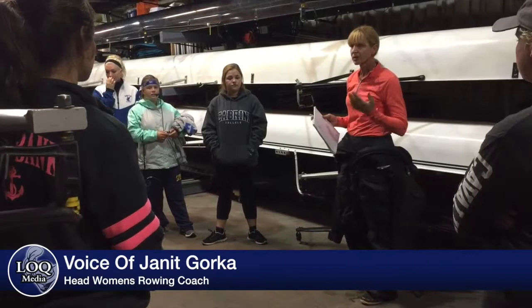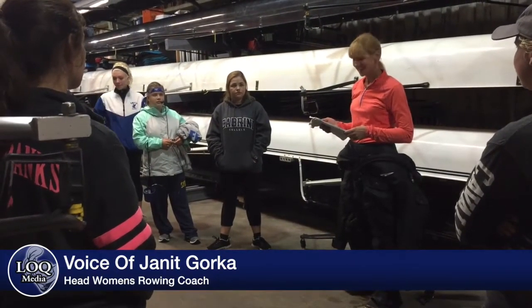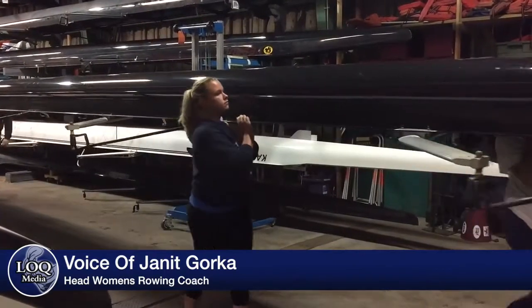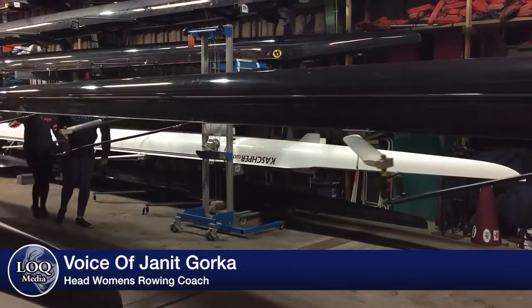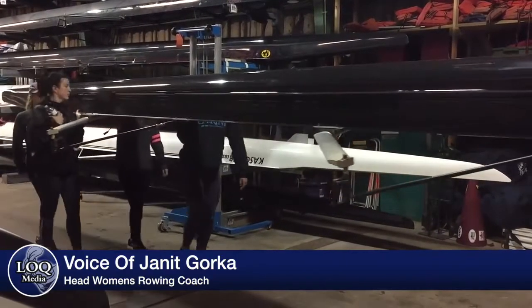It's a new sport for a lot of schools because it's a relatively expensive program to bring on board for a high school. So you come to a college, you see it has rowing, you say, oh, I'm going to give that a try. And that's what's happening here. I have a lot of juniors on the team, a fair amount of sophomores as well. They're involved in the sport and they get a chance to have a competitive sport at a college level, which is not a bad deal at all.